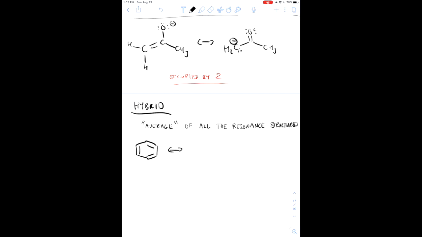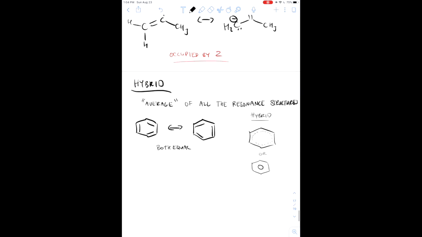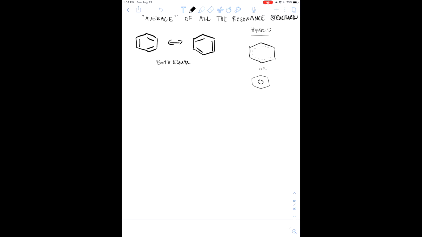So benzene is another example. We can draw multiple resonance structures of this where the double bonds are in different locations. These are both equal resonance structures, with no priority on one or the other, no preference for what the molecule prefers to be like. And the hybrid is going to look something like this, where the double bonds are not solid anymore, but dotted lines. Oftentimes you might see me abbreviate a benzene ring like this as well. This depicts the same thing, where we have the alternating double bonds within that structure. So just keep that in mind if I draw it.